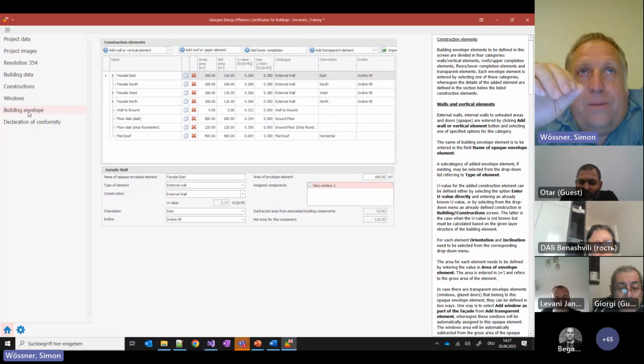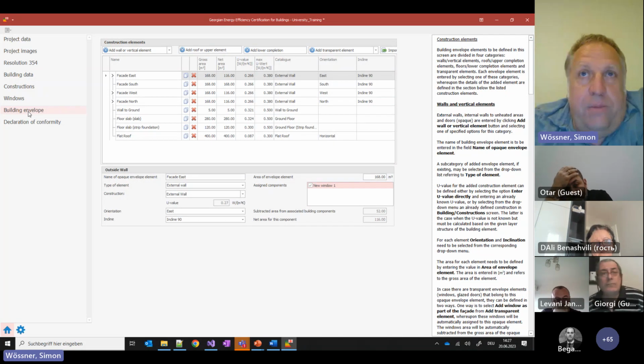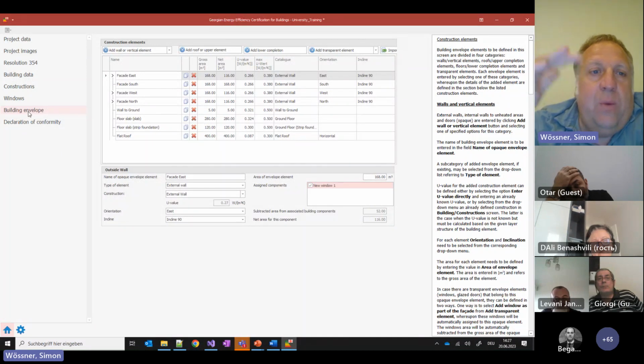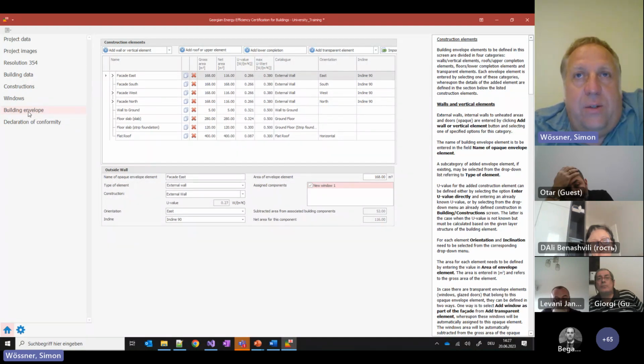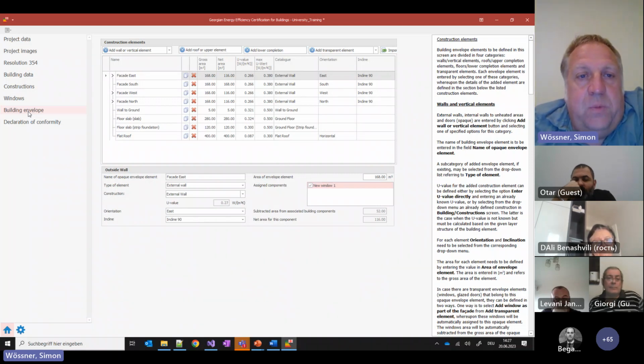Sounds complicated, but let's quickly think about a stilt roof with an unheated attic. In that case, you would only enter the top floor or top ceiling, basically, which divides the heated area from the unheated attic, and would not enter parts of the roof that actually are in contact with outside air. They are not part of the heat transmitting area surface. So in that case, you would look at the top floor, at the ceiling to the attic.